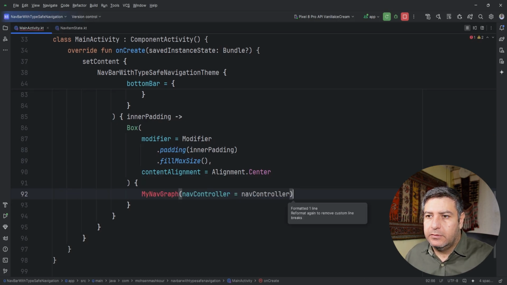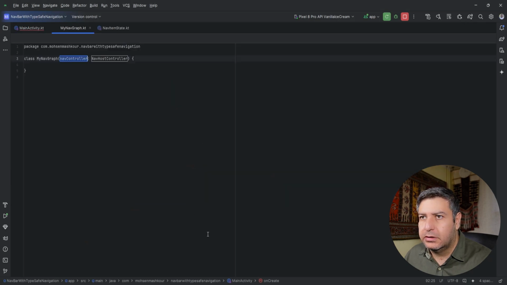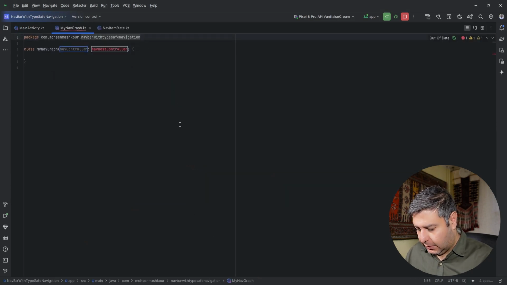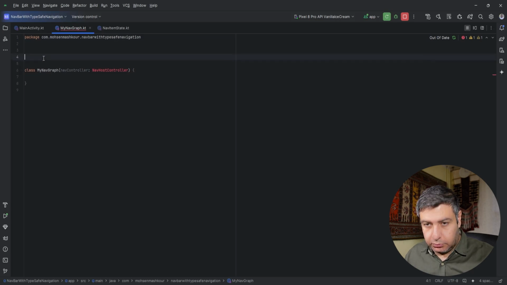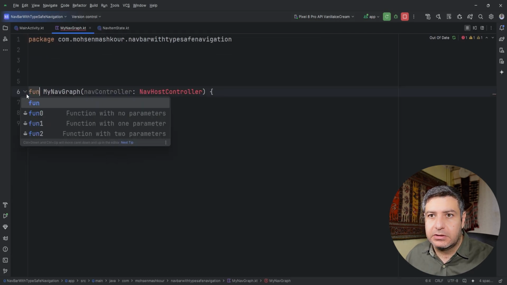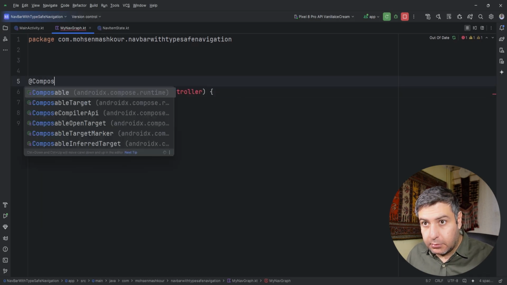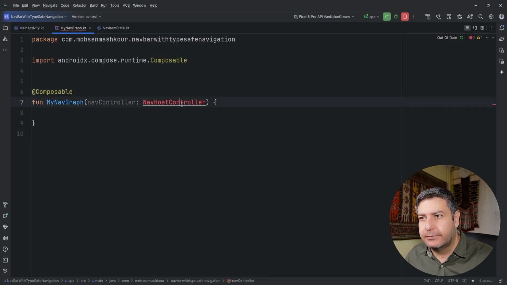Okay, we don't have such thing now, so create a class, extract to separate file. Okay, as we don't want to use a class here, let me change it to function, and here assign composable. That's it.